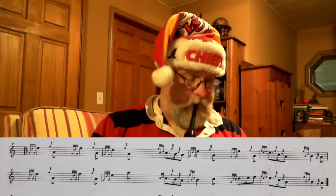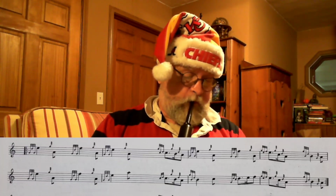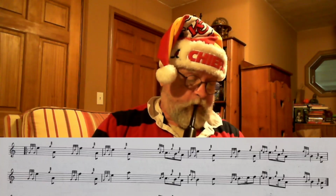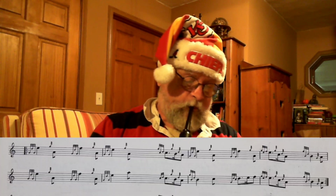And then the next parts can shuffle around a wee bit, depending on which book you look at, and it really doesn't matter. I'm just looking at its third part. So that's humbly, and then the other one's going hee hum. Anyway, we'll look at that in a second. And then we've got the third part, strikes rather than grace notes.